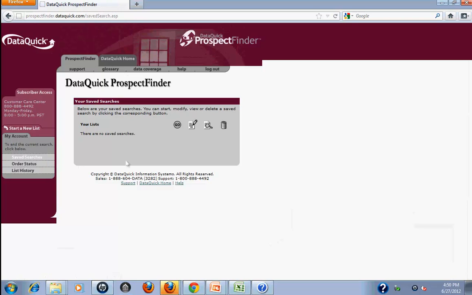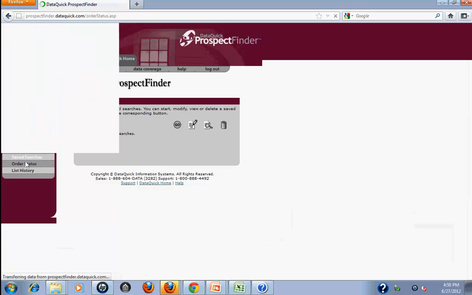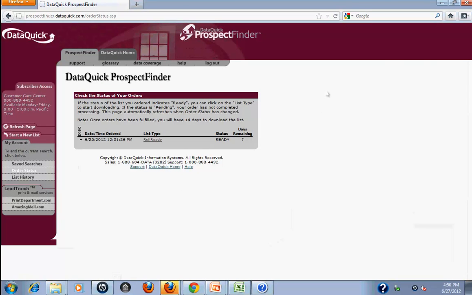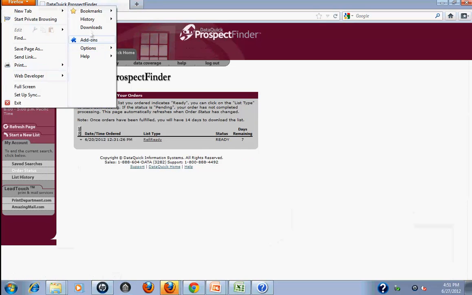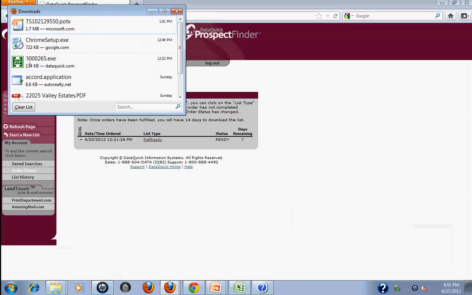So that's the first part. You've got the list downloaded. Now you're ready to open it up in Excel, and let me just go ahead and do this. Maybe I've already downloaded it. I think I did. Okay. So now that you've got the list downloaded, you're ready to get the duplicates gone, so that you can then merge it into Microsoft Word to print the labels out.